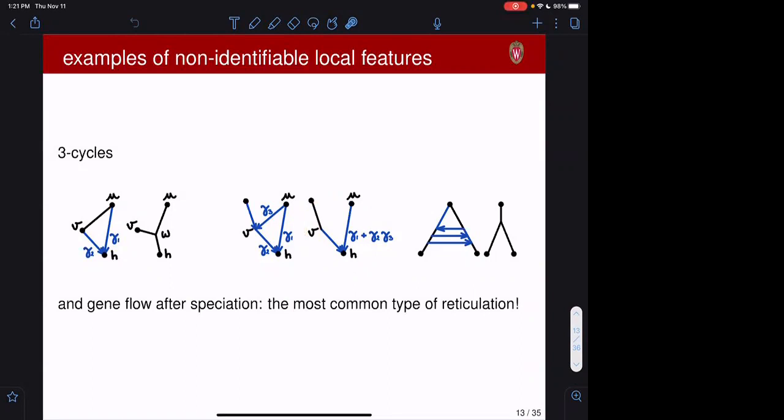And here's an example where, for example, between this node and that node, there are absolutely no paths within the subgraph. I cannot go through here, it's a V structure. I cannot go through there, it's a V structure, but that's okay. And then if we apply this recursively to a subgraph like this, where you have speciation and then gene flow between the two species, we have a 3-cycle here that we can simplify. And then once we do this, we can simplify this other one and so forth. And so in the end, we just end up with a tree structure, a subtree.